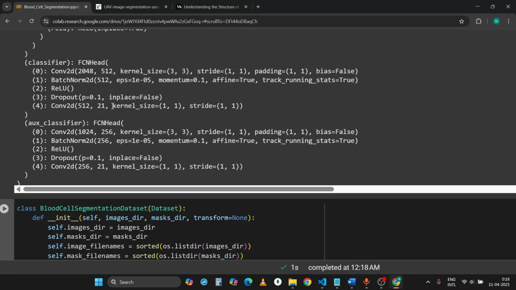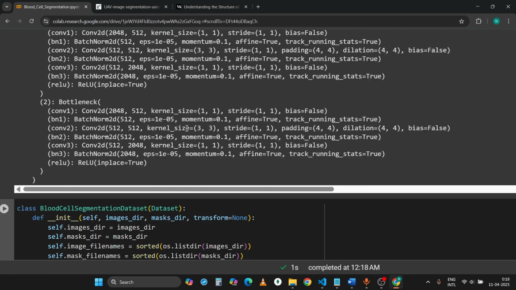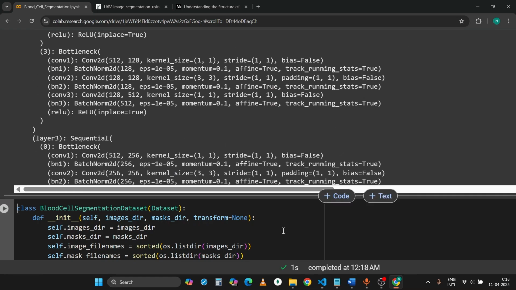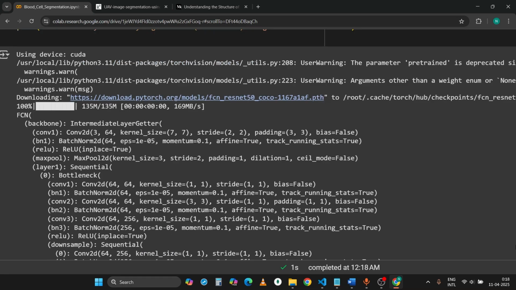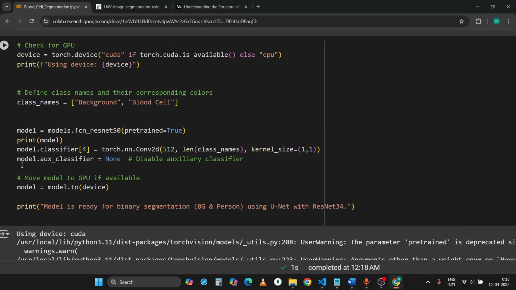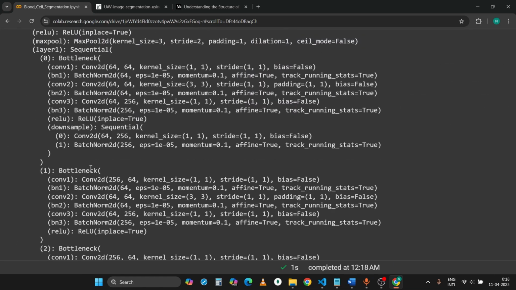It's pretrained on 21 classes, and index 0 is the background. So we have to change this according to the number of classes we have. So how have we done it? See this.